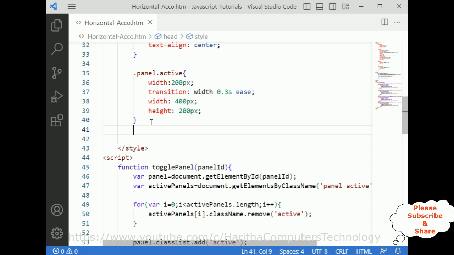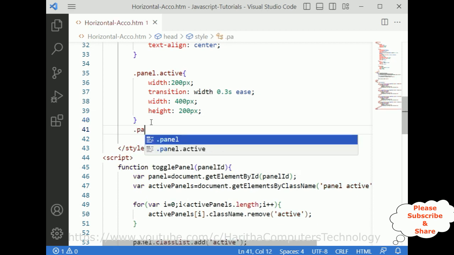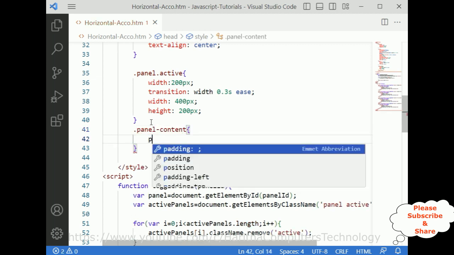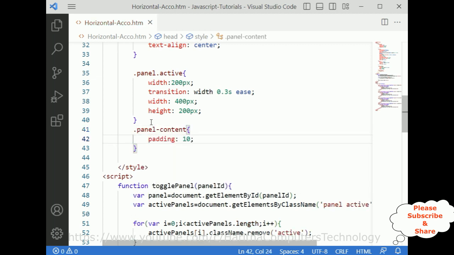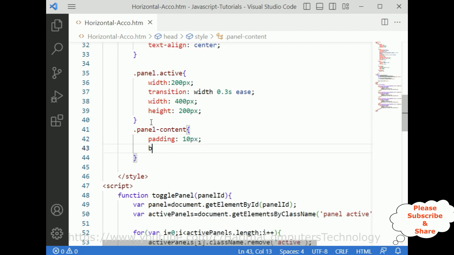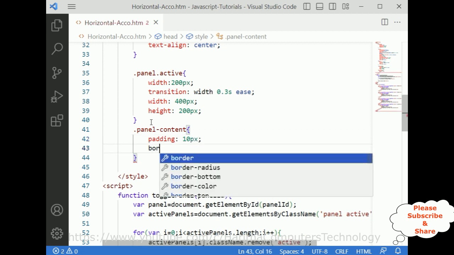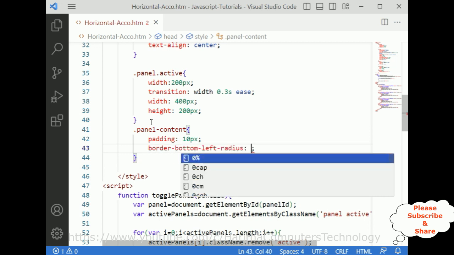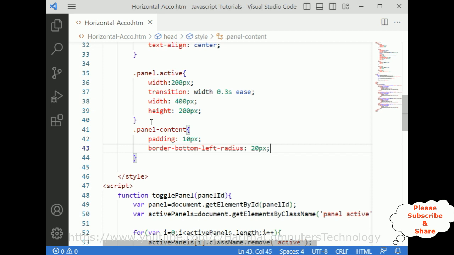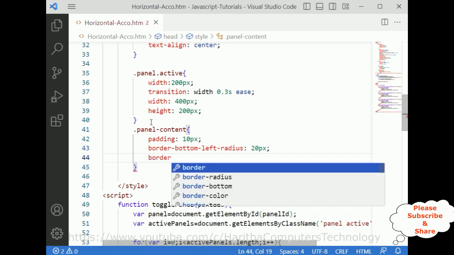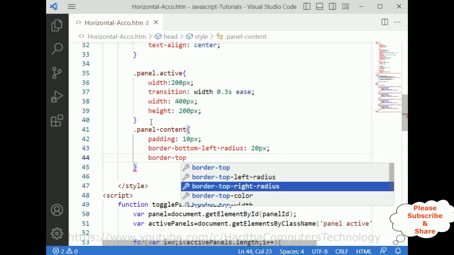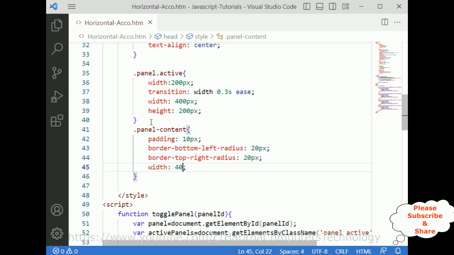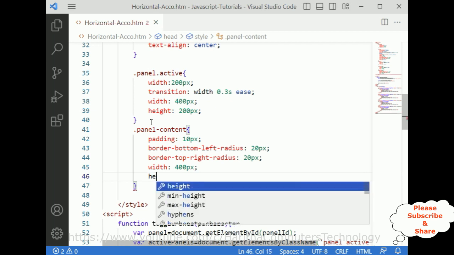Panel content: padding is 10 pixels, border bottom left radius 20 pixels, border top right radius 20 pixels, width is 400 pixels, and the height the same thing.